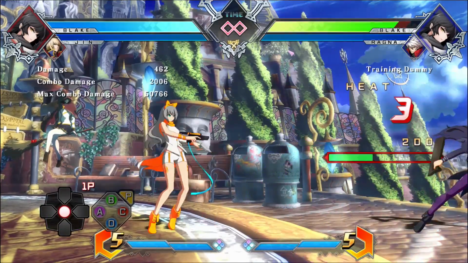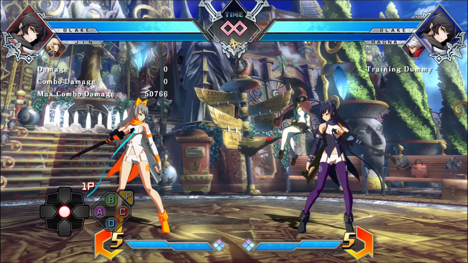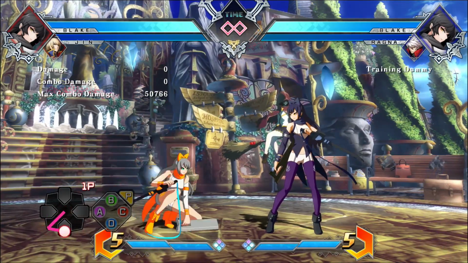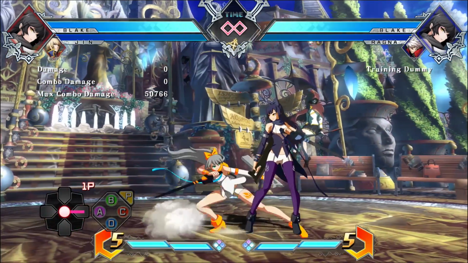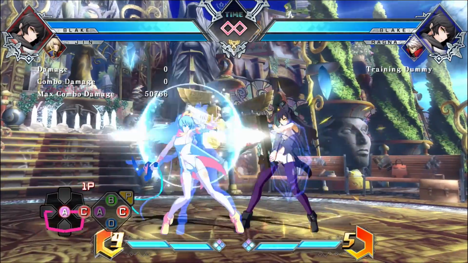Every single time. Okay. Just like that. And then there's the EX quarter circle forward, and that is her boomerang, her assist. And it's really good because it's plus. Like, holy crap, you can just do this.